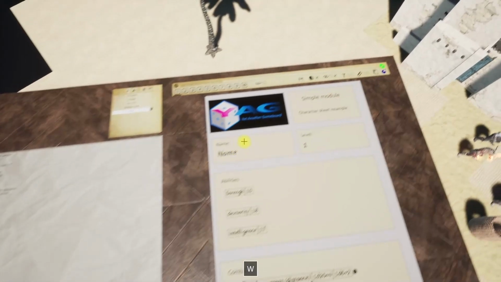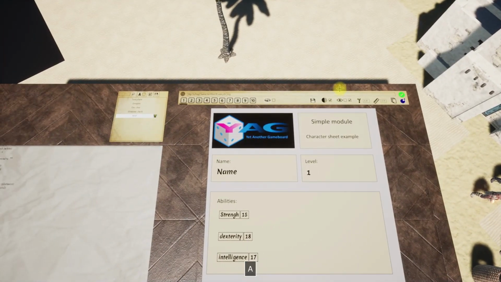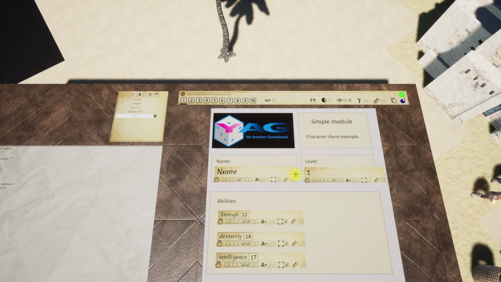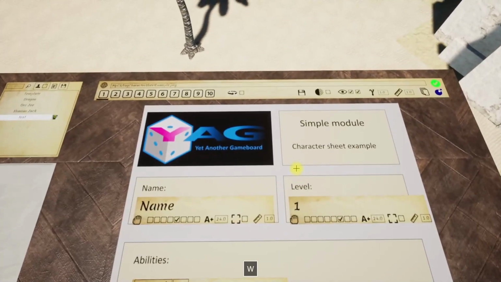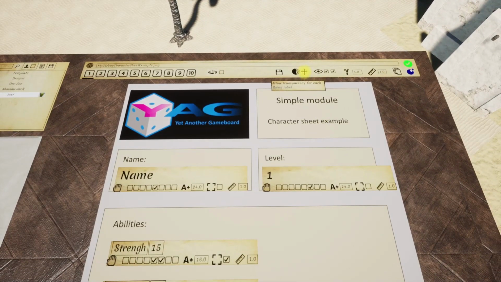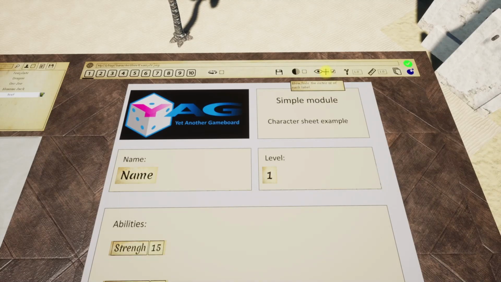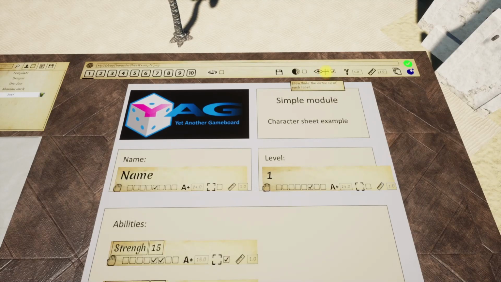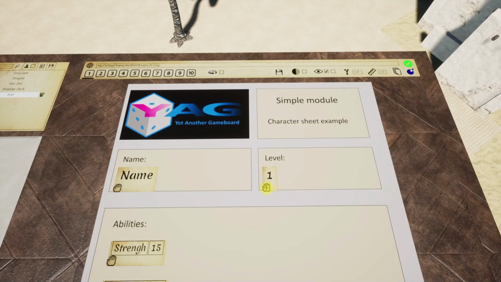So we've got our test character sheets here, and I can show you that there are a few new options in the UI. So first of all, you can still, of course, enable or disable the transparency. You can still hide or show the full UI, but you've got a new checkbox here that will hide everything but the hand, so that you can move around the final result, and it's much more practical to design your character sheet that way.